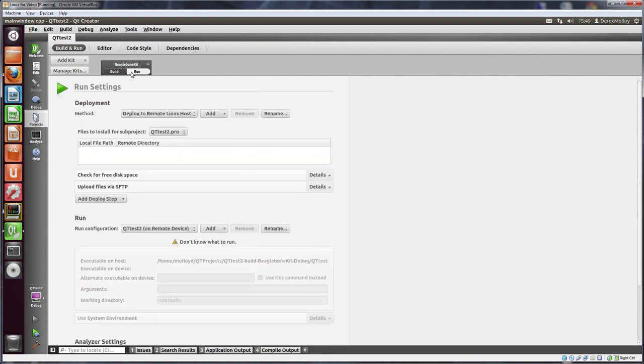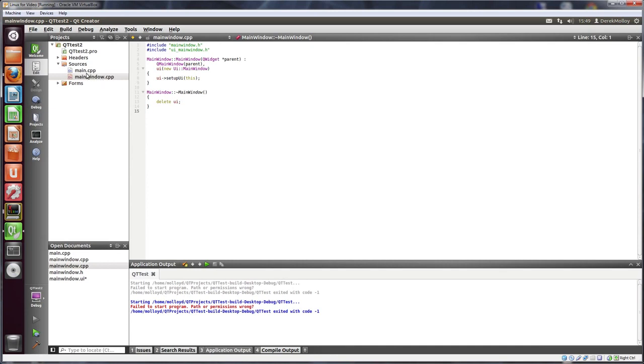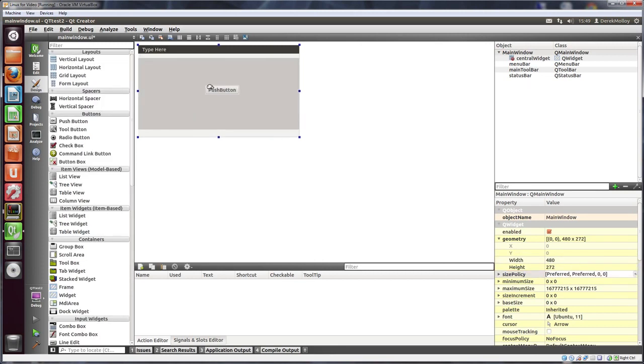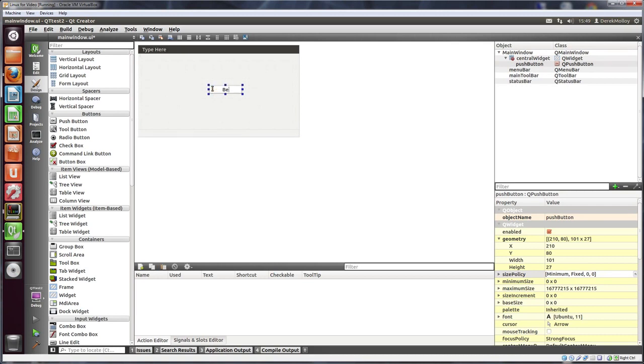Build and run. Right, now I'm not sure why that's the case, but I'd recommend that you close that project and start up a new project. Okay, so there's no files to deploy. I need to make a change to fix that. So edit, go back to my edit and let's just do the changes again. This is 480 by 272. Beaglebone test. Okay, so that's done. File, save all.